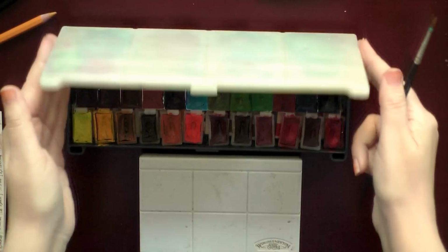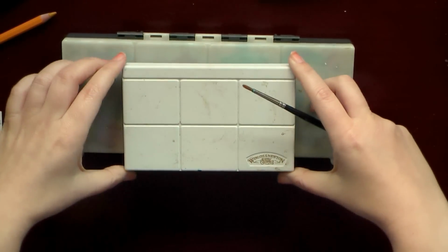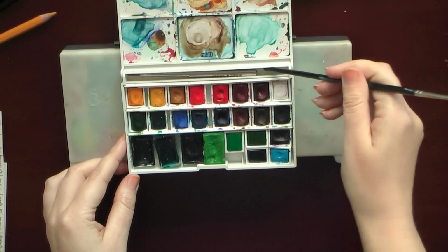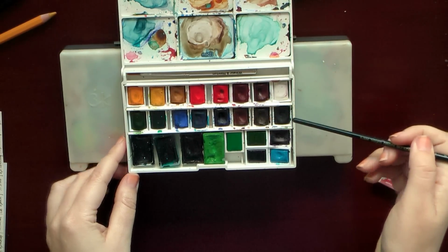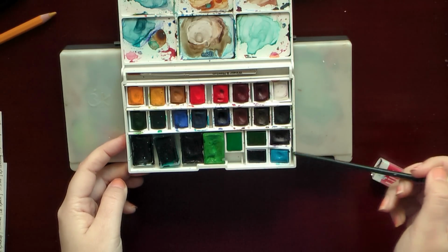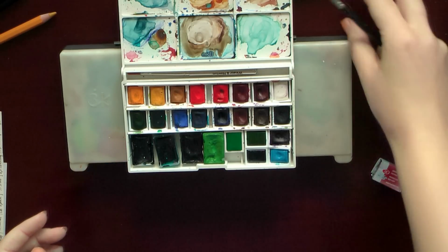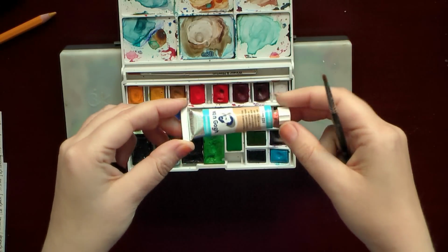Also, I own a set of Windsor & Newton student grade watercolors, which are Cotmans. It's my travel set with cute little brush. Here my set of 12 Cotmans, my additional White Nights, and here I have Dutch brand Royal Talens, also student grade, and they are called Van Gogh. I also have them in tube.